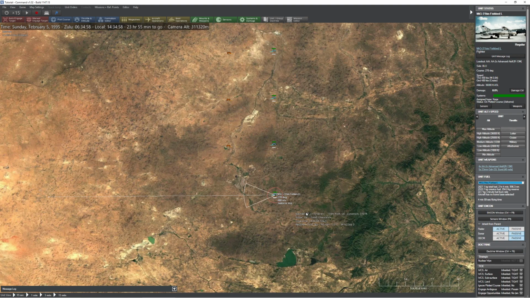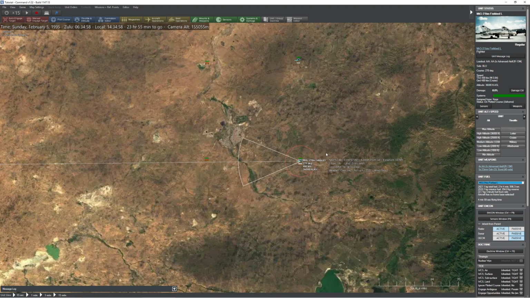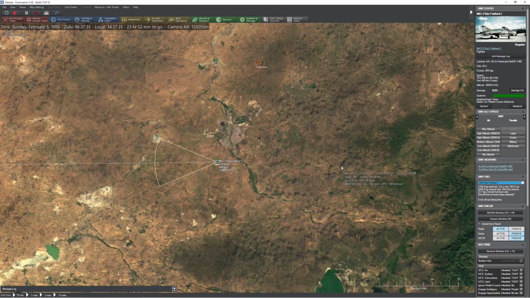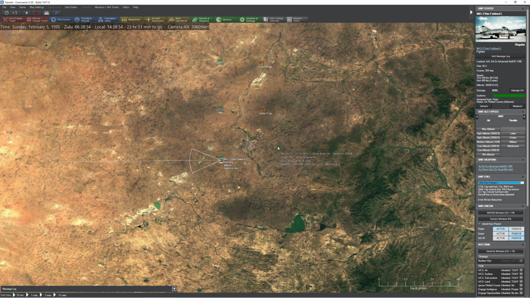approaching it. On the flip side, our MiG-21 BIS over here has not detected its target that's at medium altitude because it does not have that capability to look down. As a matter of fact, it just flew over the top of that target and never once saw it because it didn't have the ability to look down. Now, if my MiG-21 were at a lower altitude than that other MiG-23 that was coming at us, we'd still be able to detect it.